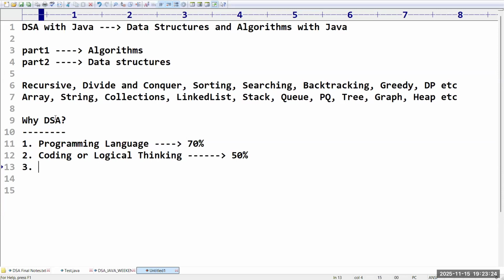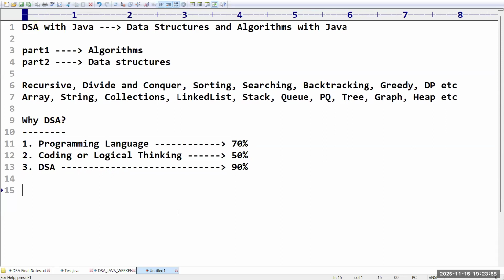Okay. And very important, sir, DSA, data structures and algorithms. Sir, make sure you maintain a minimum of 90% knowledge. Then only you can achieve good jobs in product based companies. Okay, sir, you can see how much importance DSA has. In every interview, they are going to ask questions on DSA.